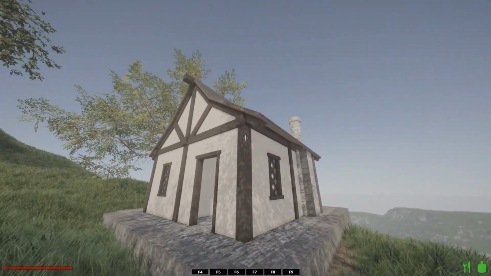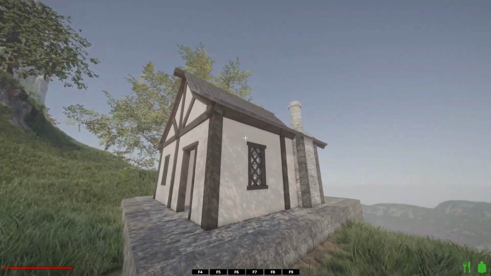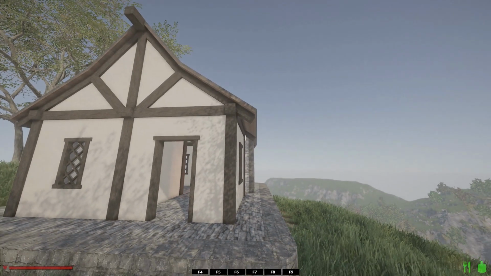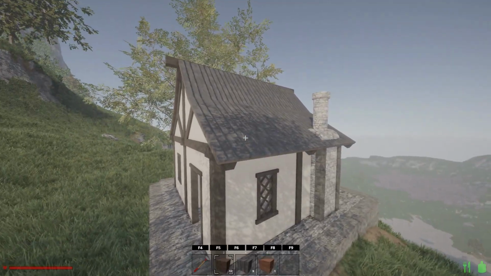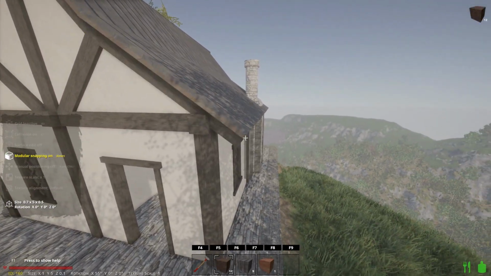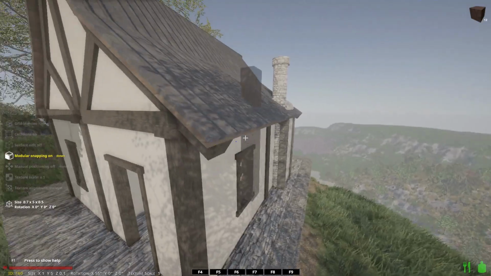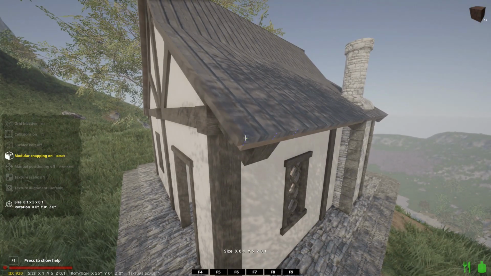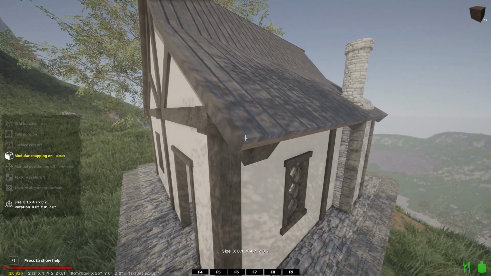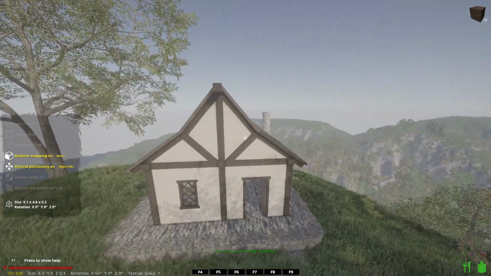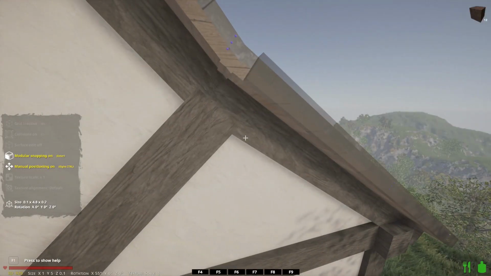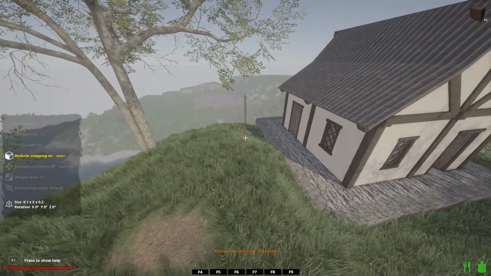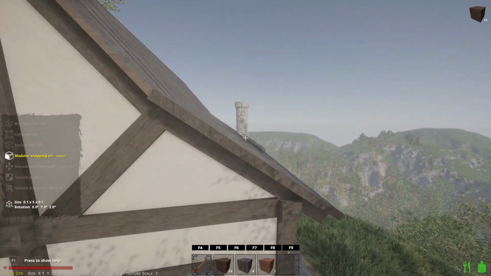Once those are all in place, then you'll notice that you have kind of an exposed edge with those two layers of roofing. So what we're going to do is just add some trim that matches the house beams. So we're just going to move that down to size and cover the whole outer edge of the roof with it. And of course, make sure that we're on local texture alignment. Otherwise, you'll get this texture like you see on this beam here.